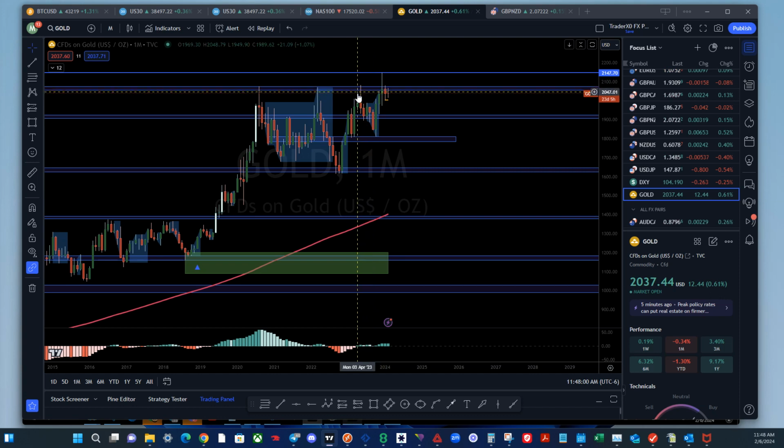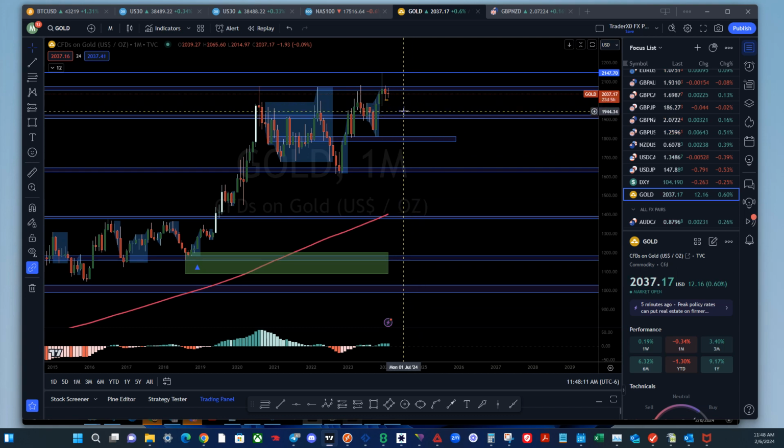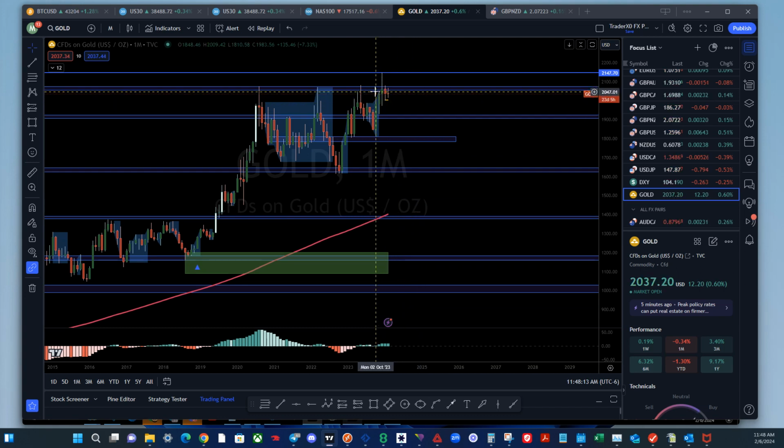Okay, you see these peaks, peaks, peaks. These are the wick areas. Nothing behind here, just this. So I just extended it way out for the future. Plus it makes the charts look a lot cleaner too. So here we see gold is struggling to get up past here on the monthly.